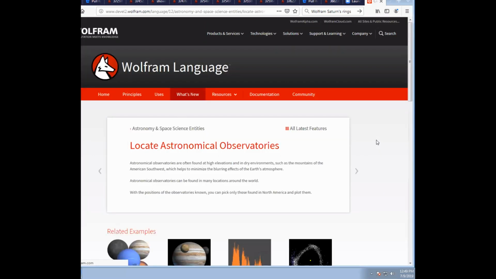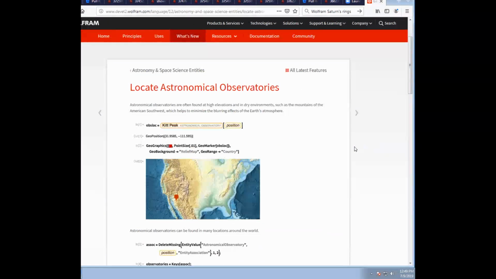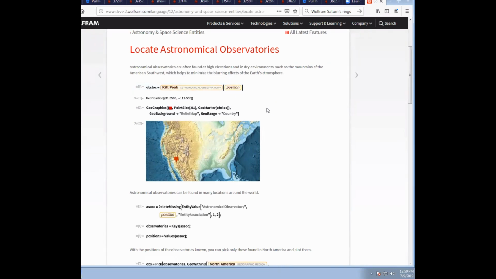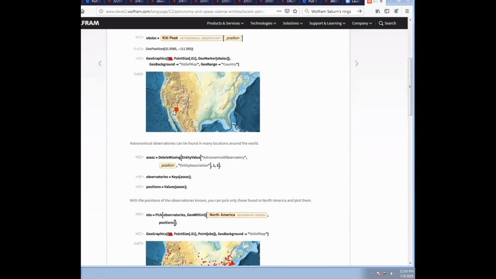All right. And I got one last example here. Something that's useful information to have. There's not a lot of data that we have for these things, but it's nice to know where these observatories are because sometimes you may want to use them as an observation location. And as we talked about at the very beginning of this presentation, I mentioned that you can have an observation location specified for a given astronomical object. So if you want, you can use, for example, Kitt Peak as an observation location. And so we do that by obtaining the geopositions of those things. And here you can see we can plot that on geographics and show you where Kitt Peak is, that's in Arizona.